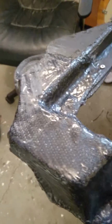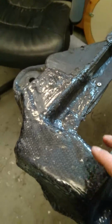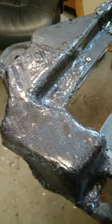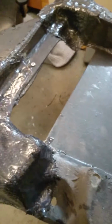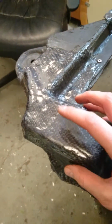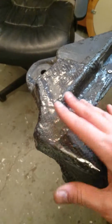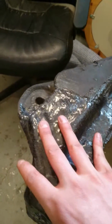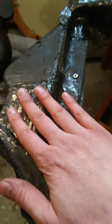So it does seem really strong. It feels, at least, harder than the plastic. I hope it's going to hold. I think the carbon fiber, the resin and the mix in itself is very hard. I'm not sure how hard it sticks to the plastic underneath, because what I've done here is I only put carbon fiber on one side of this tray.